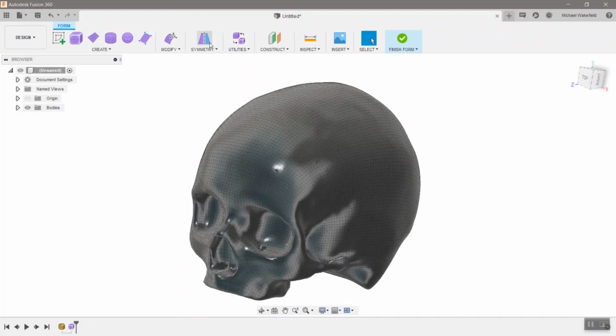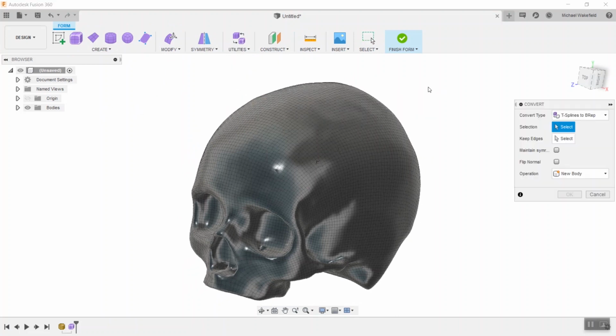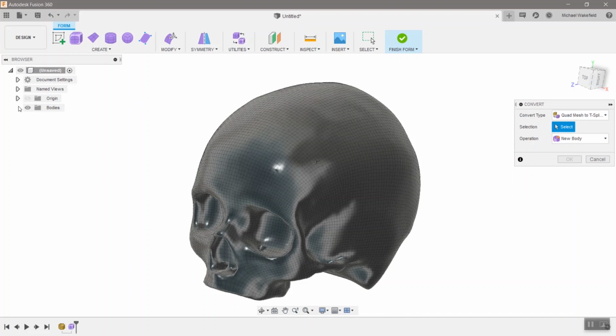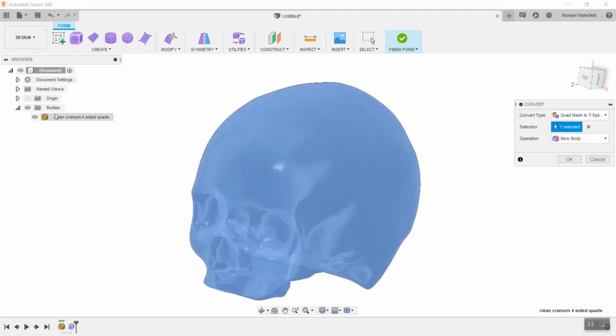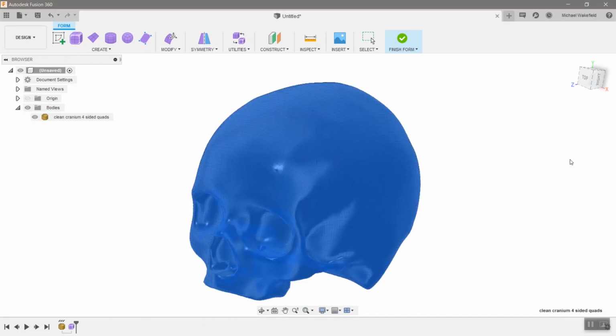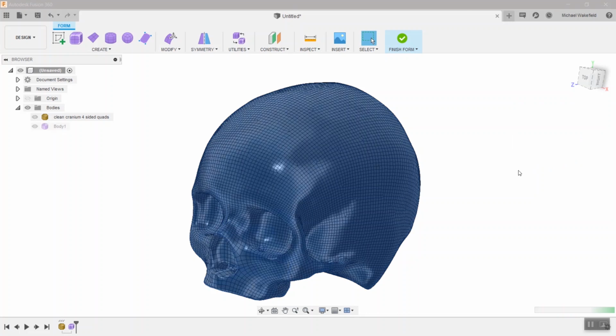But once you get it done, you can open that new STL in Fusion. You got to go into the form environment, and within the form environment, you can select the command convert, and one of the commands in there will be convert four-sided quads to a T-Spline. And you do this, and then your computer starts to smoke for about 4 or 5 minutes, and after that, you have a normal T-Spline.